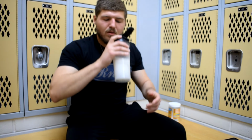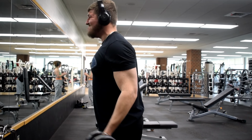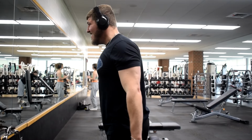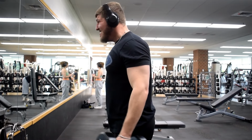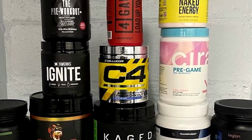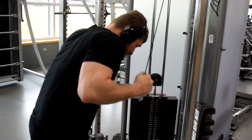Let's talk about how you can be a little bit skeptical, especially when it comes to cheap pre-workout supplements. We might consider, is it going to be good quality? Is it going to be effective? And lastly, is it going to be safe? I've had my fair share of doubts and concerns before trying this pre-workout, so that's why I'm here to test it out for you guys. Hope I don't die. Because how could something be so budget-friendly and possibly compete with other pre-workout brands? Now, when it came to my experience using the Sunny D pre-workout, I was pretty surprised.